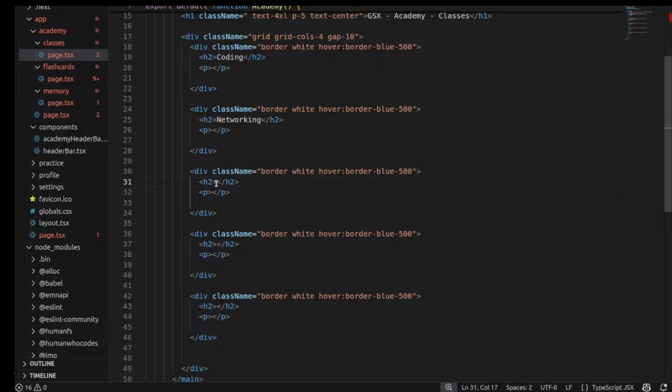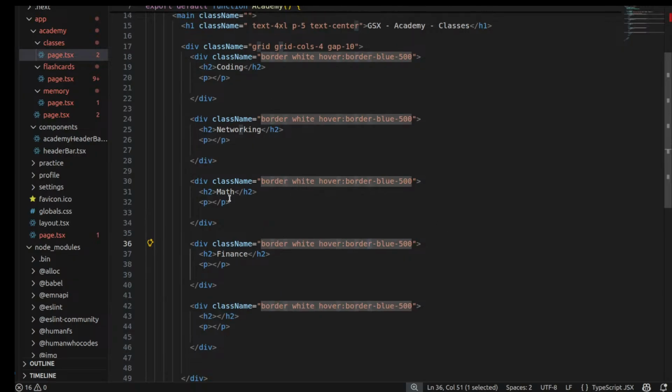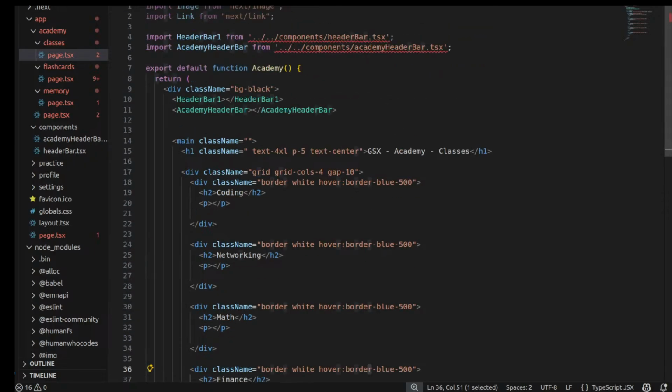Coding, not working. Let's go math and finance. All right. So see, so I have classes, I have flashcard, and the flashcard page looks really bad.